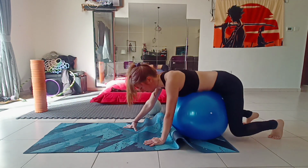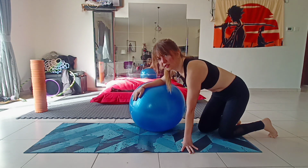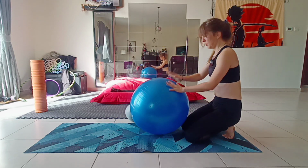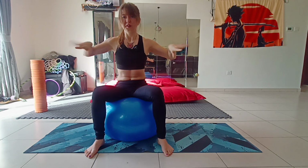And carefully roll back until you're sitting. Sorry, I didn't give any variations to Kati, but I'm sure you found a way to train this. We can sit on the ball for a moment and just rotate our wrists in one direction and then in the other, just to release the tension there. And then shake your hands. Good.